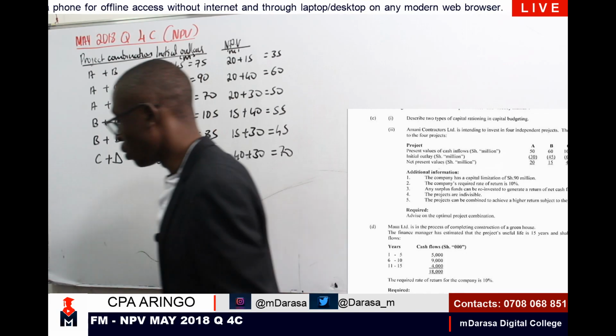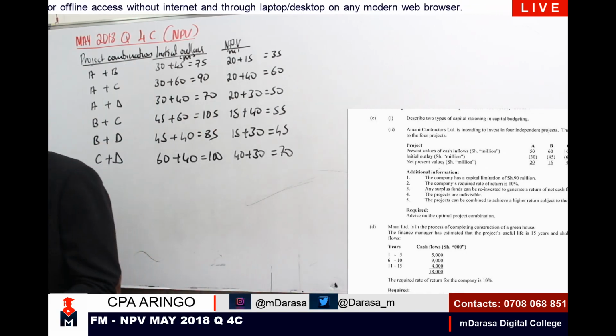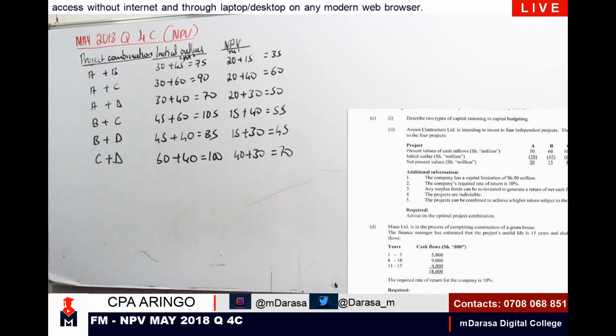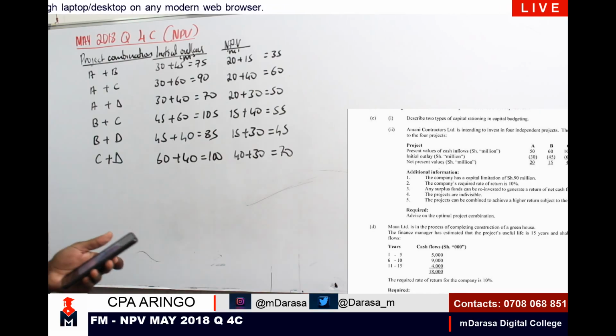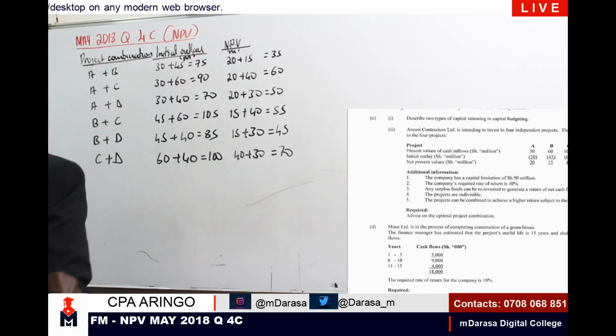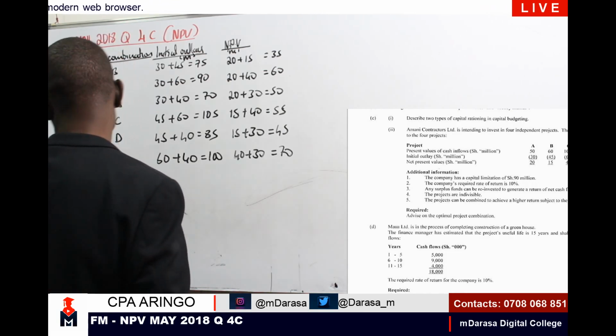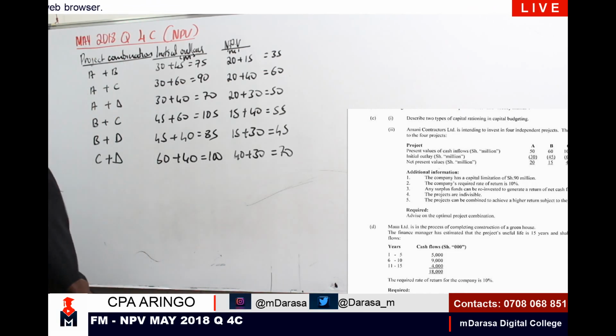So these are our analysis. Up to that point, my good students, I want us to do this analysis and I want you to understand it very clearly. You can now do our analysis. And doing our analysis, look at this case. My capital limitation is how much? You are given a figure for the capital limitation.